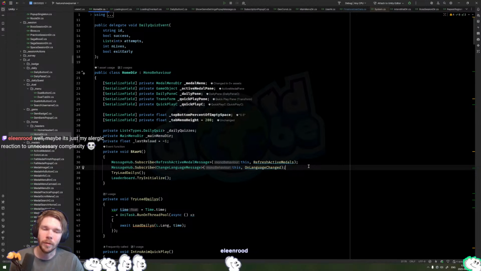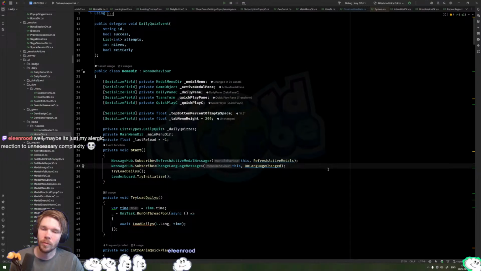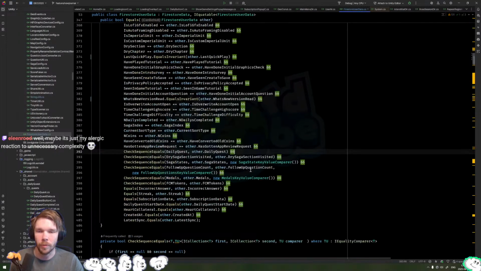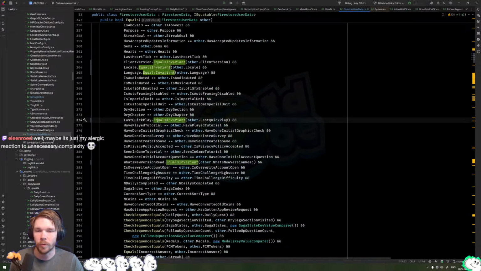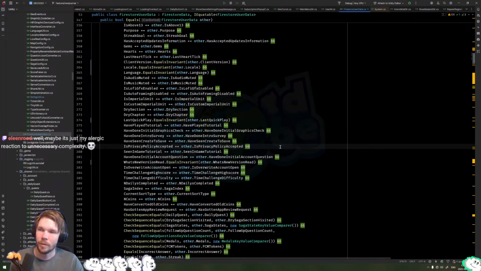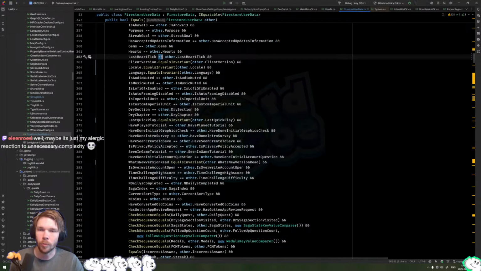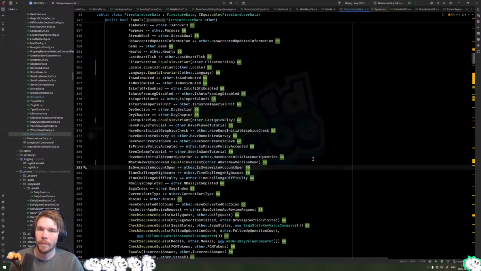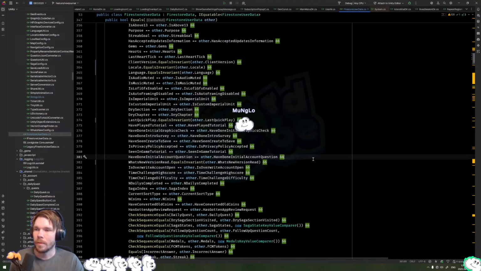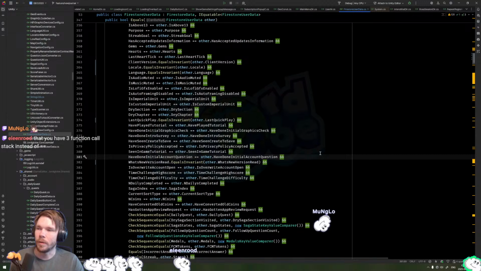Well, then it's also the thing. It's not what's making it unnecessarily complex, that you write equals invariant instead of equals. For one, you should always use equals instead of two equal signs when it comes to strings.